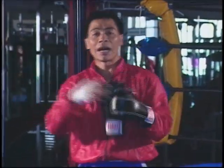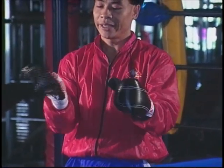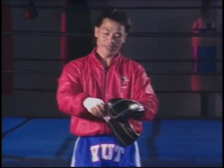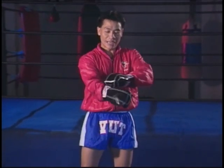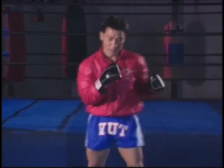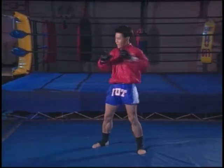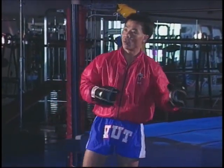Your hand wraps will protect your hand and support the wrist. Now when you put the bag gloves on, make sure they're on tight, and you're going to start to warm up with them. Like everything else, we want to be fast and loose. We're still warming up, just getting loose.